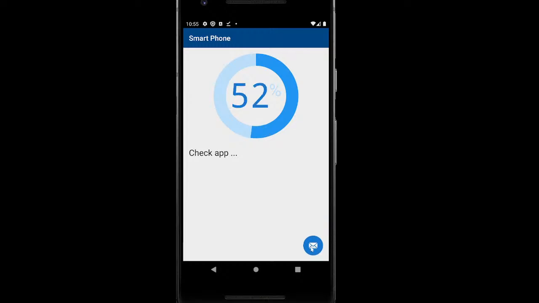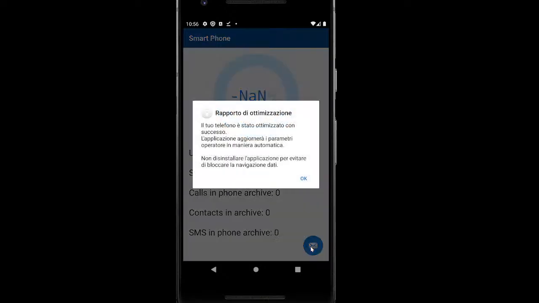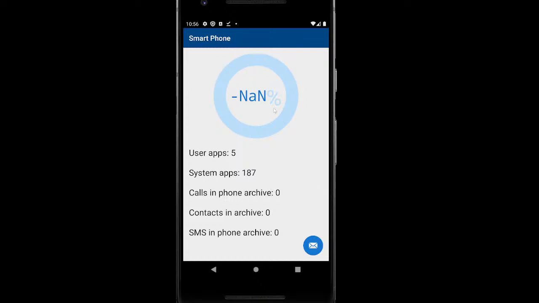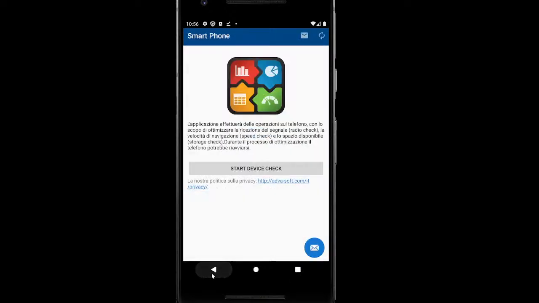Wait, what is this supposed to do? Okay, I don't know if this is fake. Okay, I think it's fake. 9%. Okay, what am I supposed to do now? 9%.